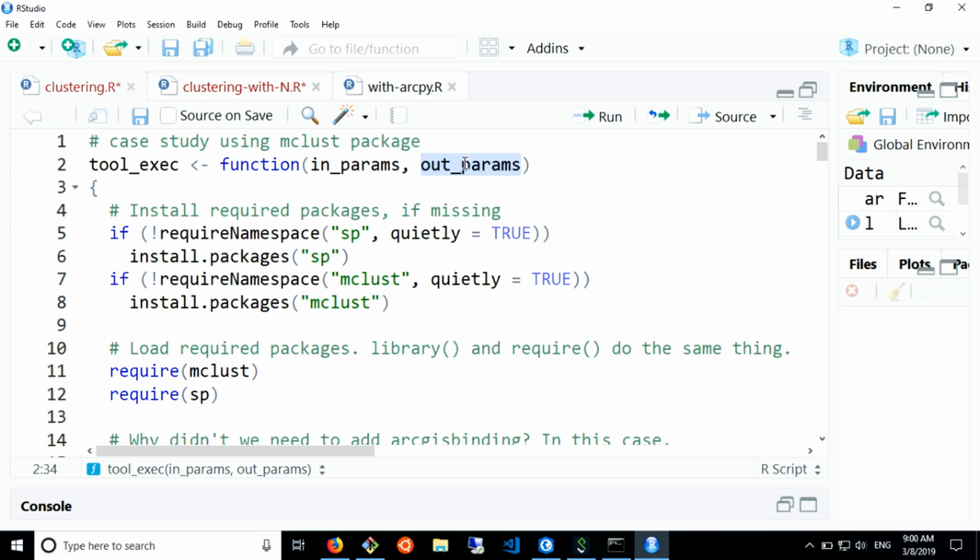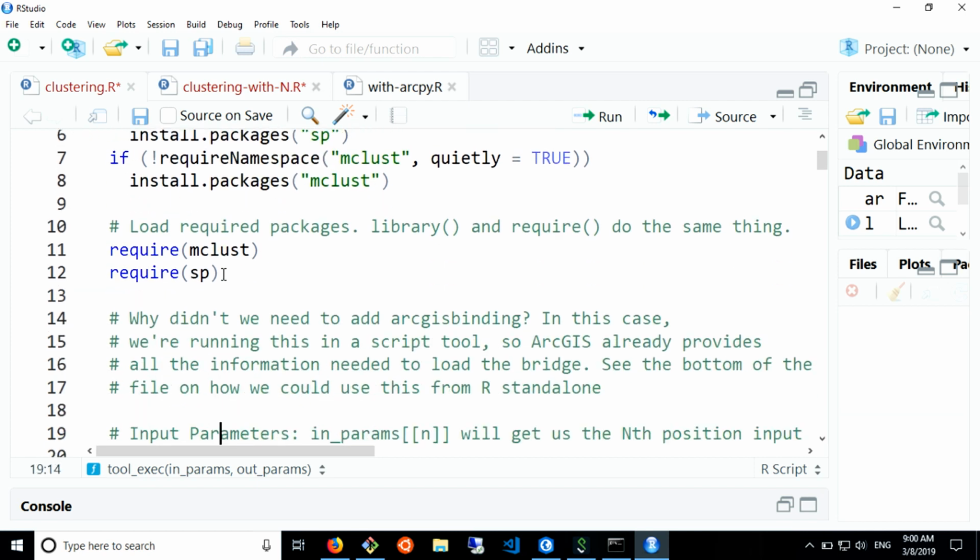And if you've done anything with Python and making Python script tools, it's very, very similar. You just say, here's all my parameters. These are the ones that are inputs into the system, and these are the ones that are outputs. And then I can import other modules that might exist in the R system. In this case, this is a clustering tool, so it uses something called mclust, which is like, I don't know what the best clustering technique is, so let's just try them all. But it's really cool. It actually does some interesting things.